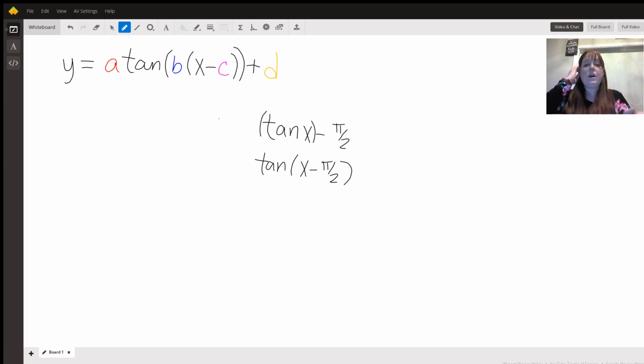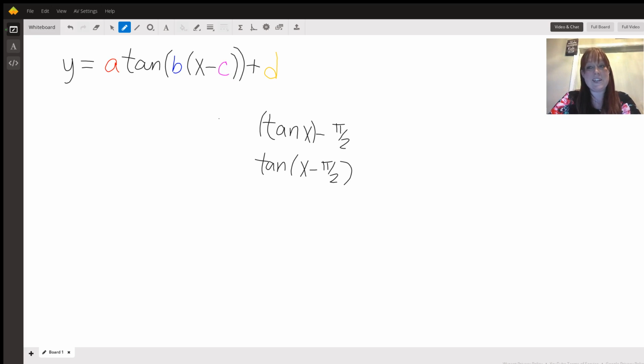Now, that's why it's so important whether this looks like the first one or the second one. If it looks like the second one, see that pi over 2 is inside the function, so it's going to change your x values. And if it looks like the first one, it's outside the function, which means it's going to change your y values. So if something is inside the function with the x, this b value here is going to divide all your x values by b. That's called a horizontal stretch or compression. And the c value is going to add or subtract from your x values.